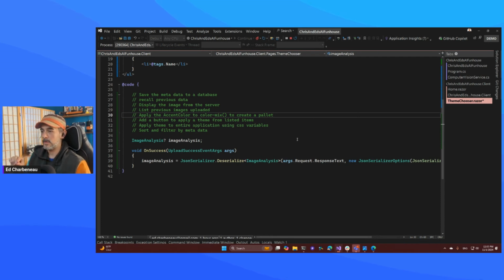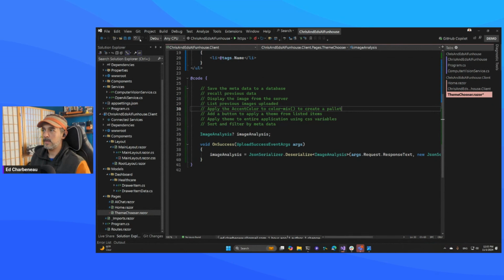What we want to do is lighten that color and darken that color and create a palette off of that color. Then we want a button to apply it, and we want that applied theme to cascade through the entire site, and we want to be able to search these things.